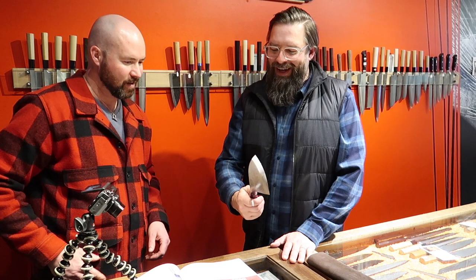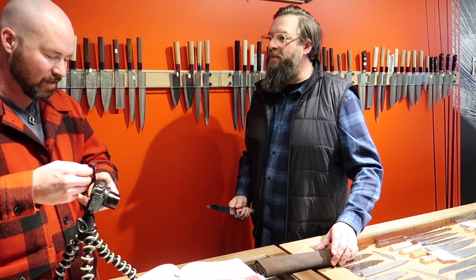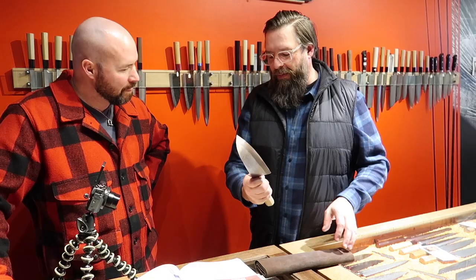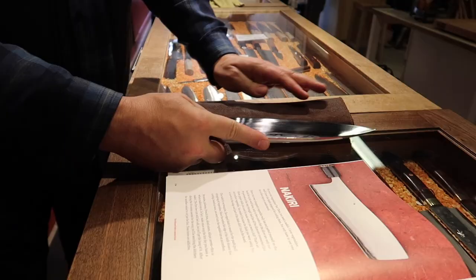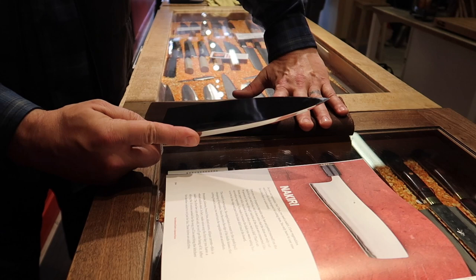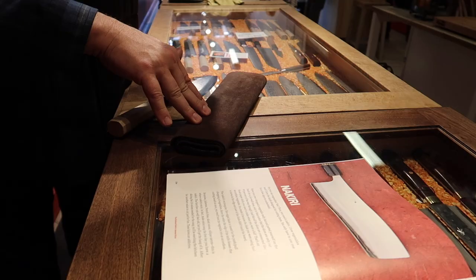Here, I'm going to give you a quick Japanese filleting lesson. There are lots of ways, but let's say you've got a salmon — often you'll see Western chefs cut in behind the gill and just kind of saw through. What happens then is you end up with a lot of meat still on the bone and a lot of bones in the meat. A Japanese chef will come in from the tail or the head, follow the spine, then flip it around and come in on the belly side to the spine. What's happening is there's hardly any meat left on the bones, there are no bones on the fillets, you get a ton more yield, and it looks beautiful. This knife really helps.